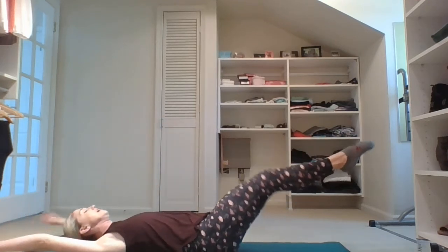Take that head down. Maybe don't take the legs quite so low on that diagonal. It's all about working within your point of control. Okay, wherever your body is today, that's what we work with. And reach. And reach for those heels. Stretch. Reach for the heels. Beautiful. Stretch.